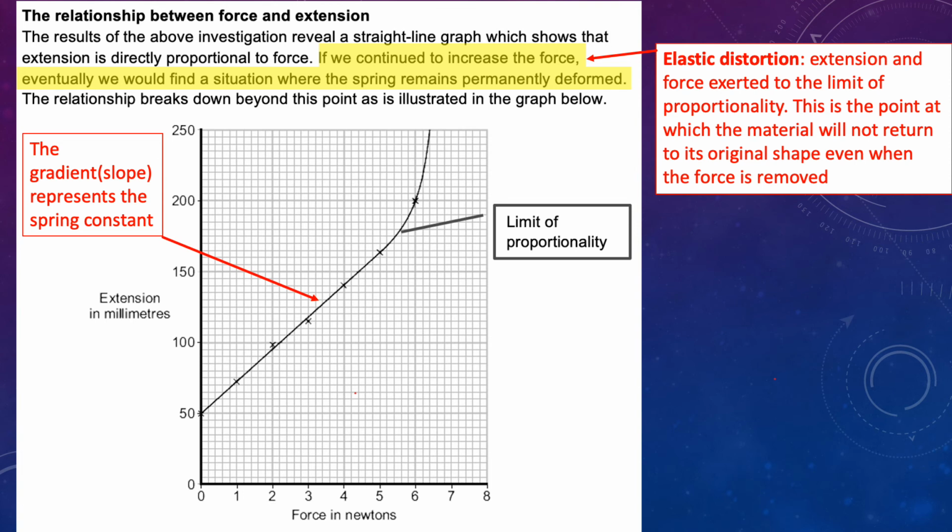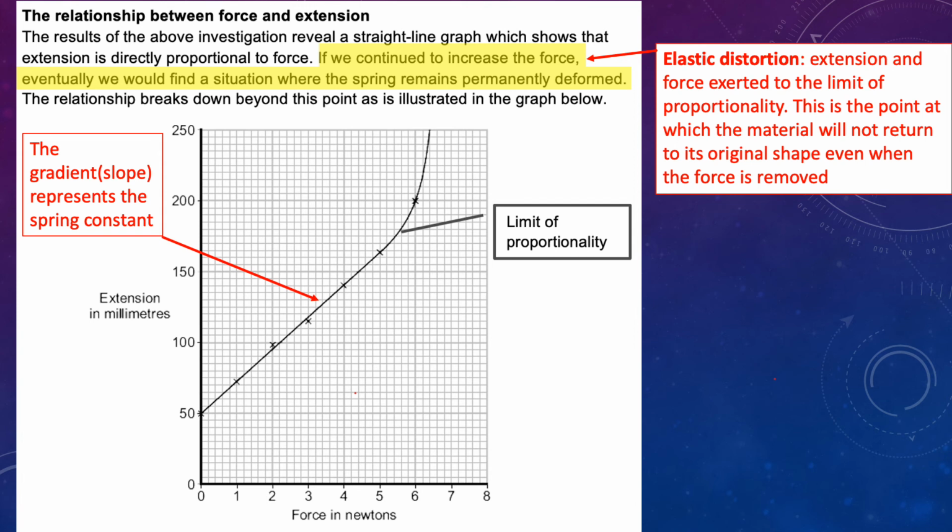Okay? So in a graph, if you have a really big spring constant, then you have a really big gradient. And that's going to look like a very, very steep slope. Likewise, if you have a low spring constant, so it's not a very strong spring, then the slope will be very shallow. Okay? So that's what this graph is going to represent, when you have a force against extension.